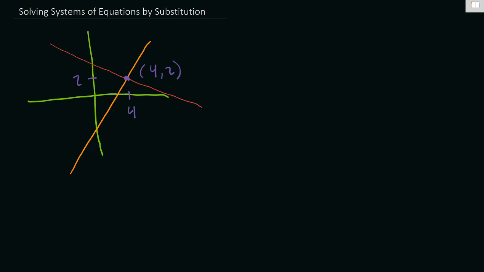But let's say this was your box on your grid paper, and this was at 3, and this was at 4, and this was at 2, and this was at 3, and your lines sort of crossed somewhere in the middle of the box. Like, what's that? Is that like 3.6 or something? Is that like 2.4? I don't know. You can never know. You can sort of guess and estimate, but you'll never get the exact value unless it happens to be an integer point by graphing. But substitution will always give you the exact solution every time, which is kind of cool.